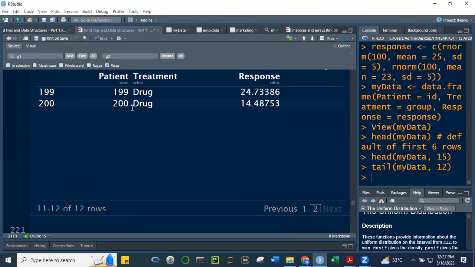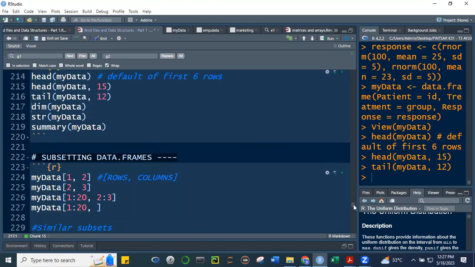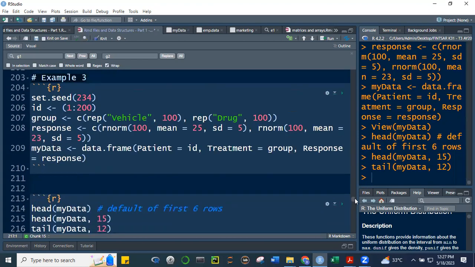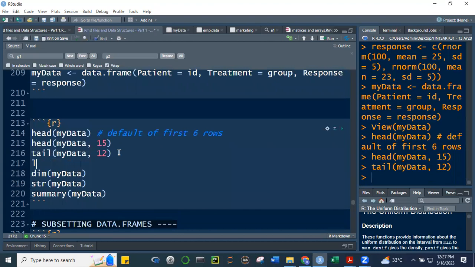So observation number 200 should be drug and then 14.48753. We should have the same values. Earlier we took the length, right?